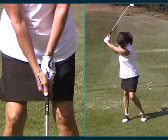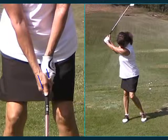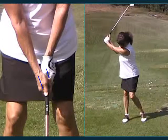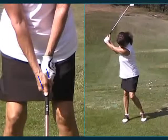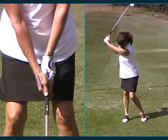I had you use a grip routine to help you do the same thing each time and mentioned that you need to hold the club more in the fingers of both hands, and you need to get the lines that you form with your thumb and forefingers so that your left one points at your bra strap on the right side and your right one points at your shoulder. So bra strap, shoulder — you get those parallel lines and your right hand looks much more on top of the club than it used to.